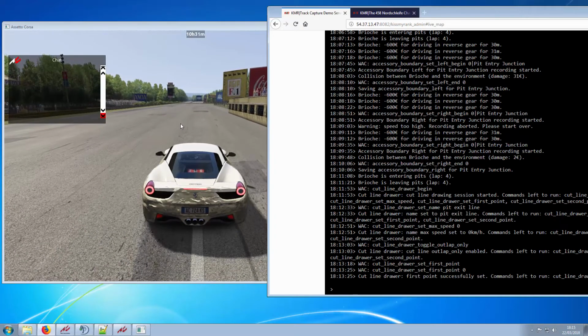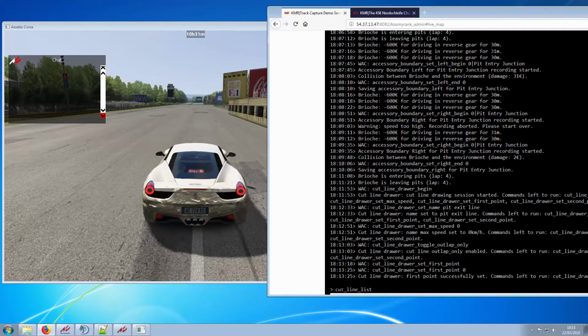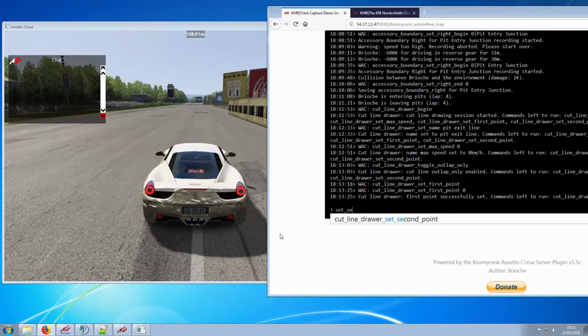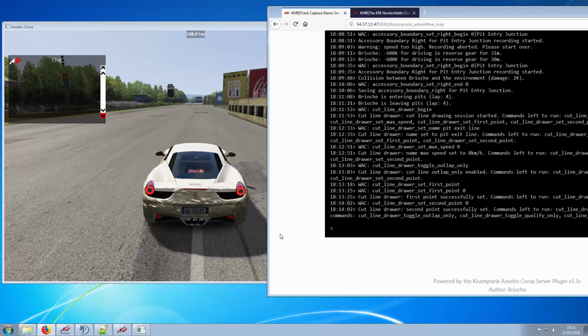You park your car in the center of the line, so that the center of the car is aligned to the line, and you set the second point with the ID of your car, which is 0. Cut line drawer set second point 0. So now the line is set, and then you save the line with the cut line drawer save command.